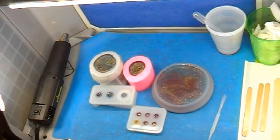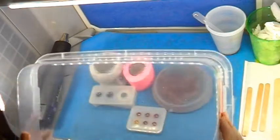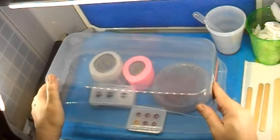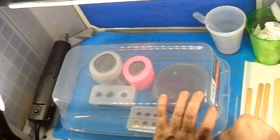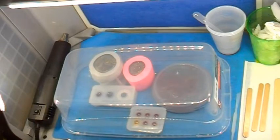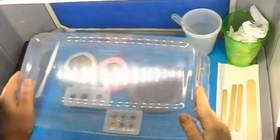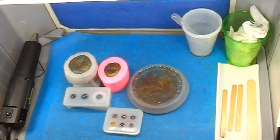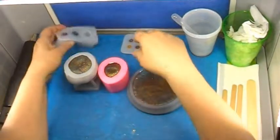Okay, and now I'm going to cover this as it cures so I won't get any dust or hair in it. And we'll leave this overnight and we'll be back in the morning. Okay, it's now the next morning. And we're going to go ahead and unmold these.